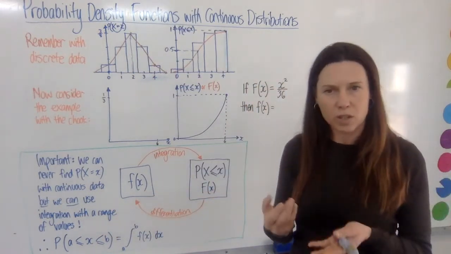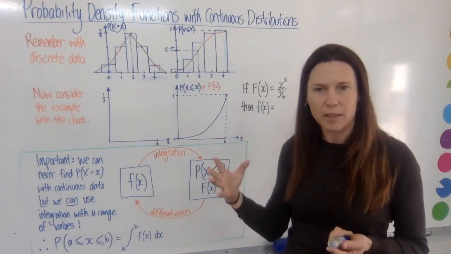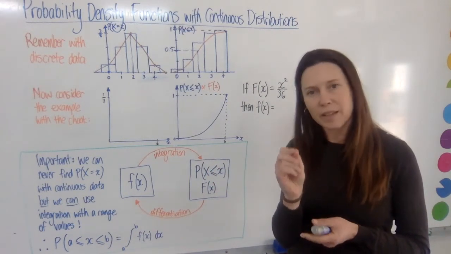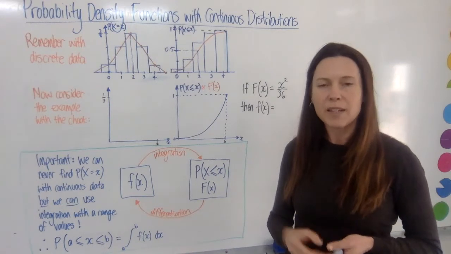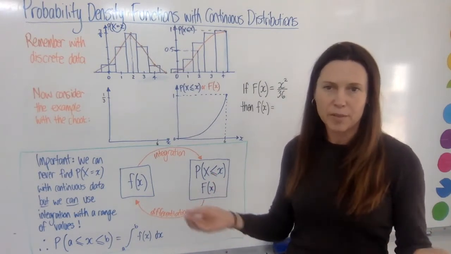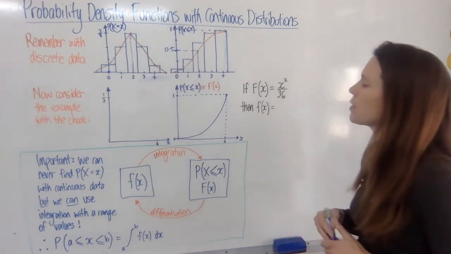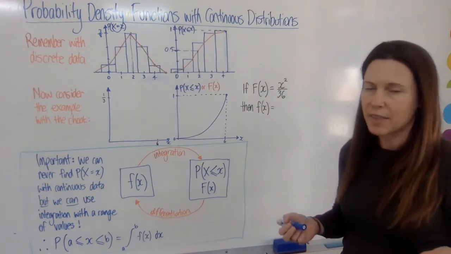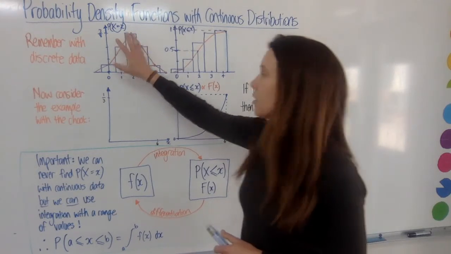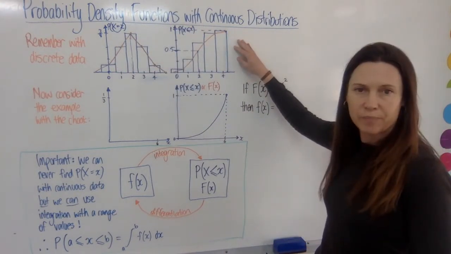So with discrete data we can add the columns together, but the whole concept of adding infinitely thin columns together should be familiar to you. That is the basic definition of integration, or the basic theorem of calculus. So we can go ahead and reason then that we can integrate this function to find this one.